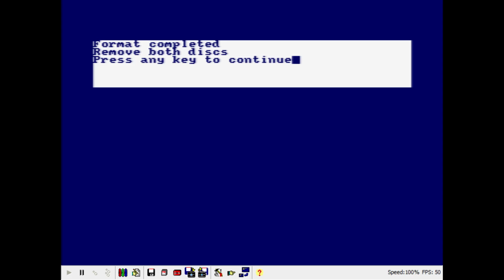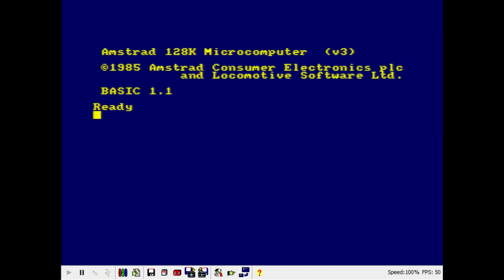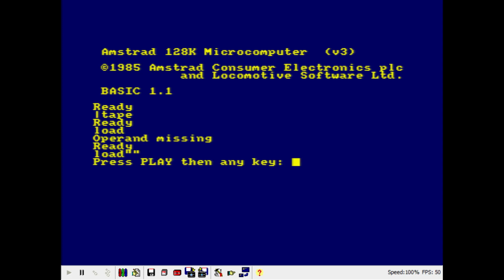Okay, cold reset. So. No, wait. Okay. Tape. And open. And then load. But press play, then any key.